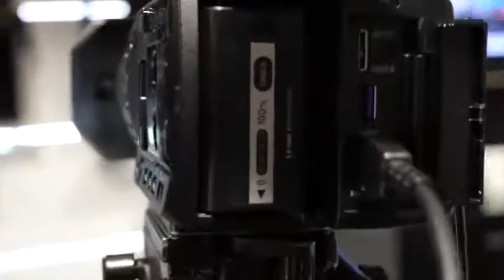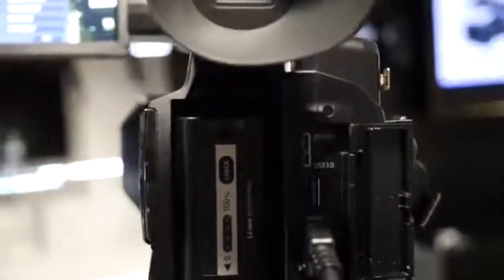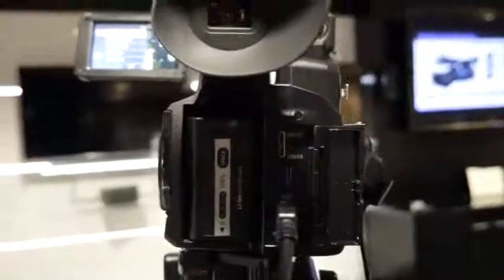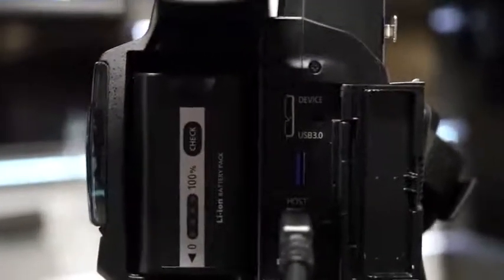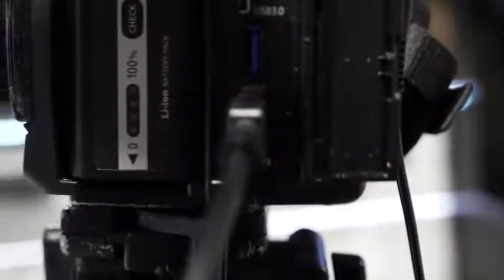On the back side, the supplied battery gives you roughly 4 3/4 hours of maximum continuous recordable time and actual record times of around 3 hours across most of the MOV, MP4, AVCHD modes using just the viewfinder. Ironically, Cinema 4K mode will actually give you roughly an extra hour of maximum continuous and actual record times when using the viewfinder. Overall, you'll lose 10 to 30 odd minutes when using the LCD only whilst recording in all the record modes. Charging the battery takes around 6 hours for a fully charged unit.